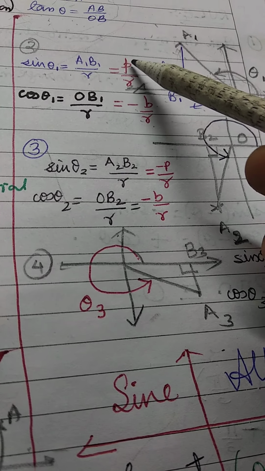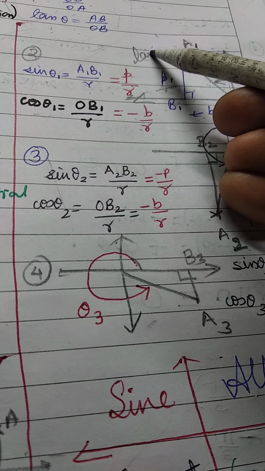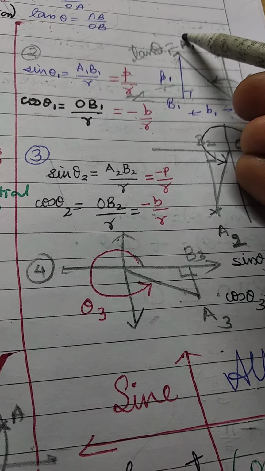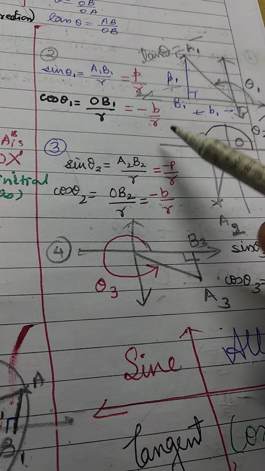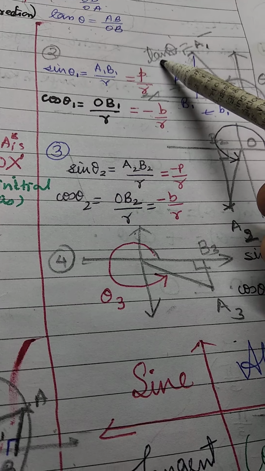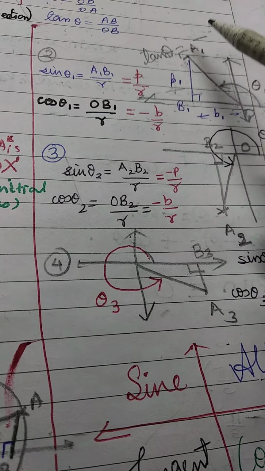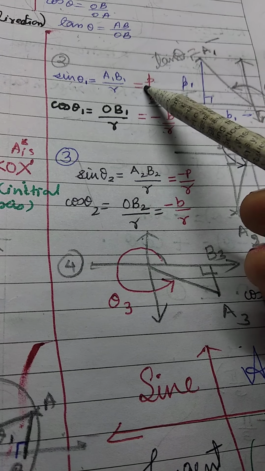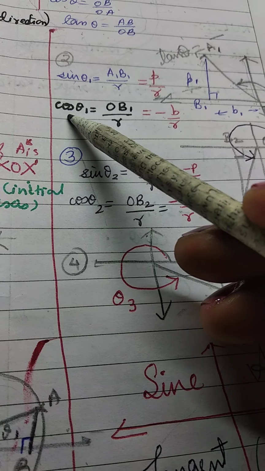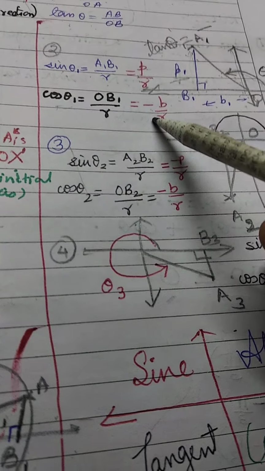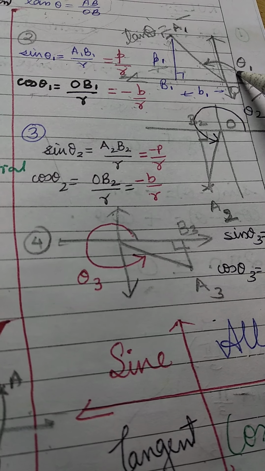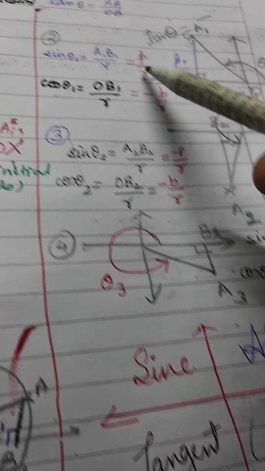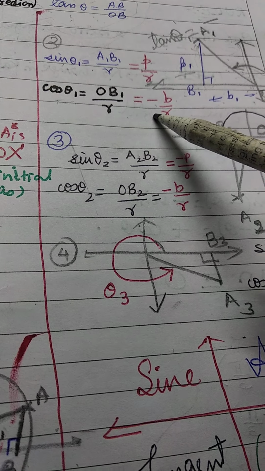Now if you see the rest of the four quantities, as you know the tan ratio is sine upon cos. So sine upon cos says that the ratio is negative. Obviously, the reciprocal of this, cot theta, will also be negative. The reciprocal of sine, cosec theta, will be positive. The reciprocal of cos, sec theta, will be negative. So if the measure of the angle is such that it lies in the second quadrant, then two ratios are positive and the rest four are negative.